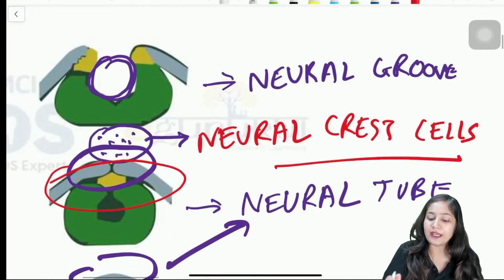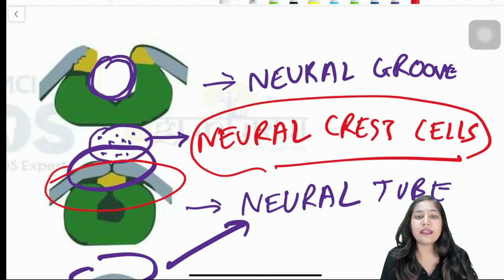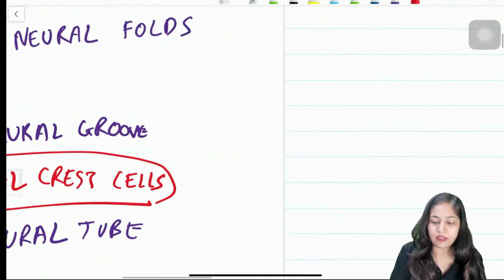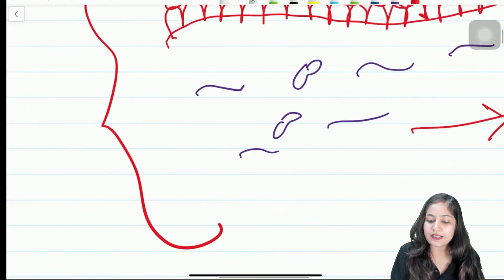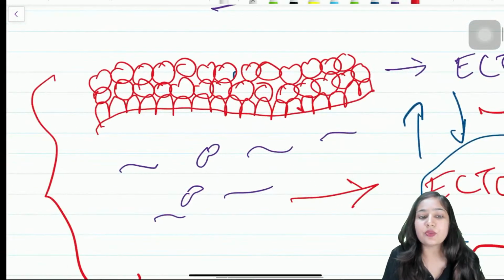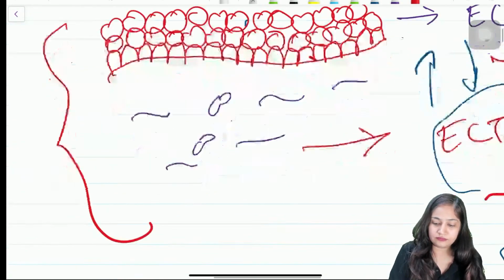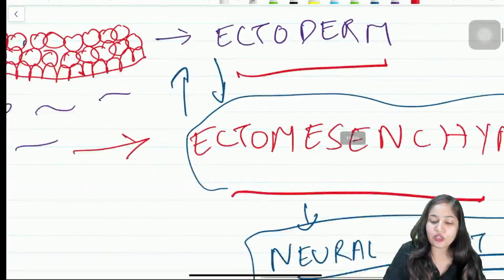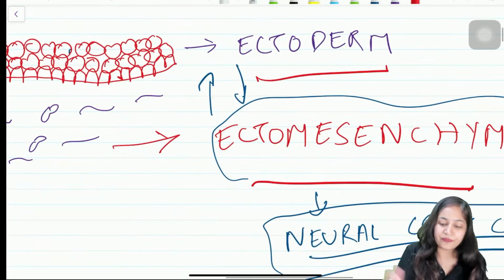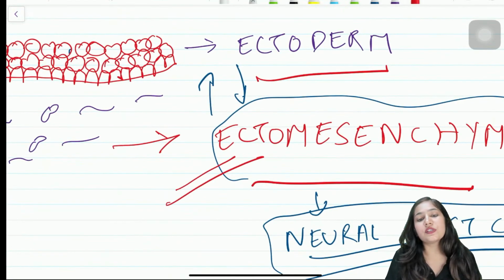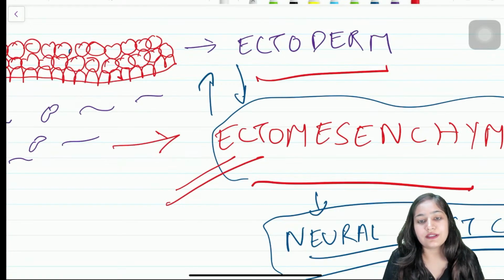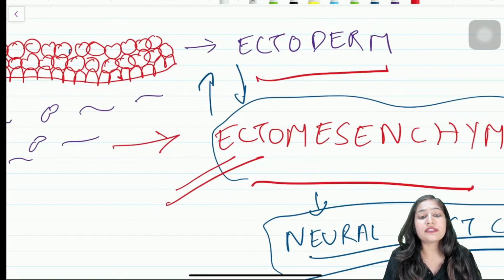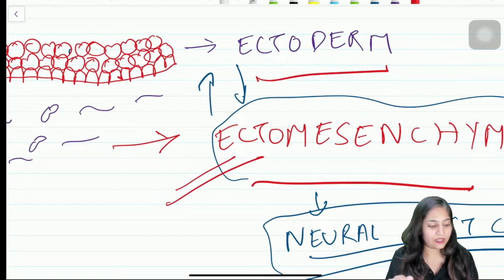And they are mainly found where? In ectoderm or ectomesenchyme? We have discussed this recently. They are present where? Can anybody answer this question? Neural crest cells are present where? Mainly in the ectomesenchyme. They constitute mainly the ectomesenchymal portion. So basically all the tissues of the tooth are formed from ectomesenchyme except enamel, which is derived from ectoderm, right?